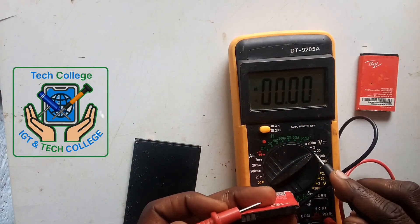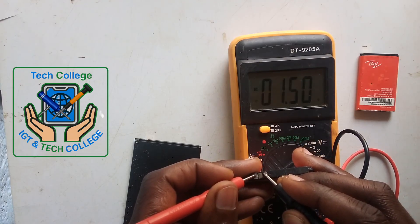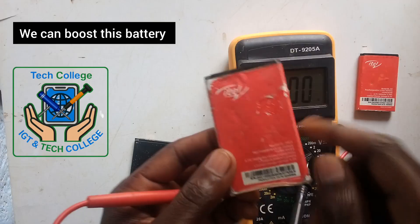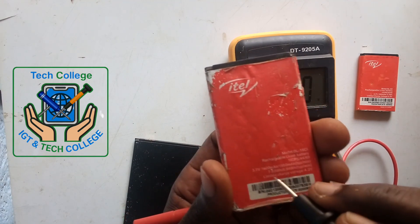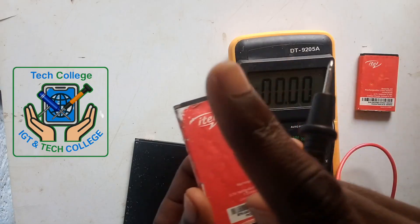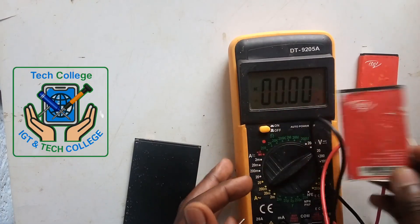This is the second battery. Positive to positive, negative to negative — 3.0. As you see, here we have 3.0. Meaning that our battery is under minimum, but we can boost it. We can boost it until it gets the minimum voltage to turn on the mobile phone. Here the minimum is 3.7, but here we have 3.0 only. And on maximum, we have 4.2. So you will need to boost it. If you don't know how to boost, check this video on how to boost a battery. Meaning this battery — we are able to fix it or to repair it. Let's go to the next battery.